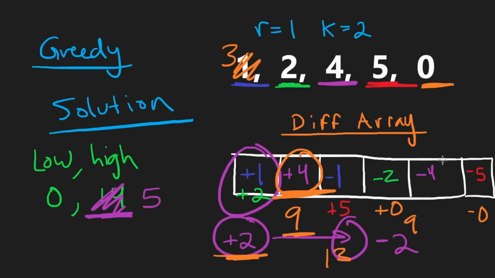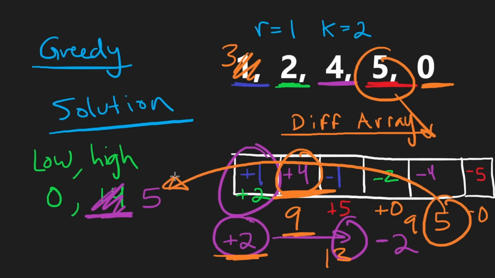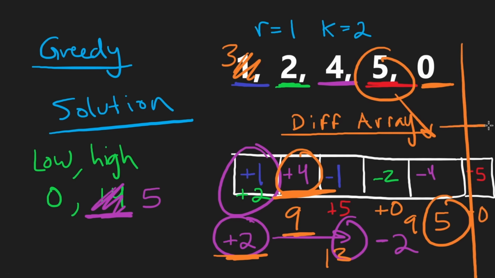Then we go over here, -4. We are now down to 5. It does make sense because this 5 applies here. The 0 doesn't do anything. So we're at 5, still greater than or equal to that. And then we're pretty much done. We don't really need to go any further than that because there's no more stations left. So what we did is we validated this 5. We found out that yes, 5 is a value that we can achieve, and it's the biggest one. We know that because we worked our way down from the top to the bottom. So that's how we do it.